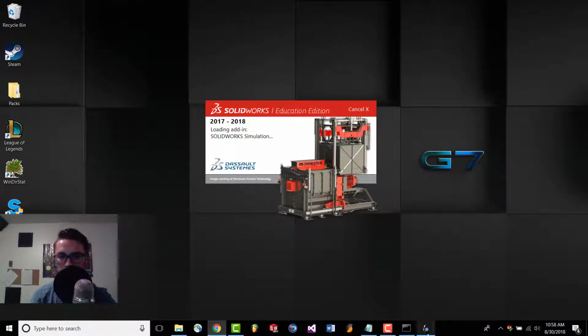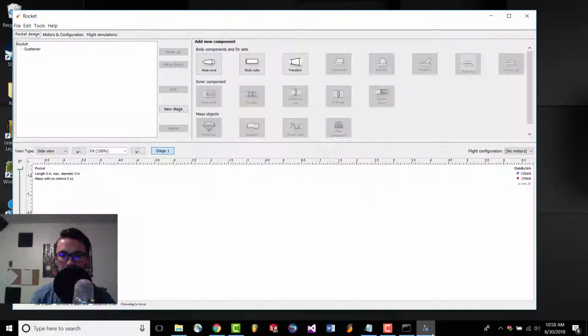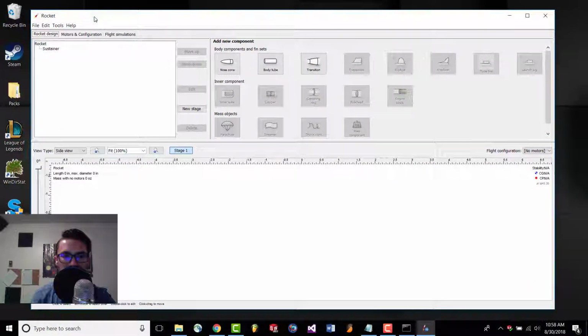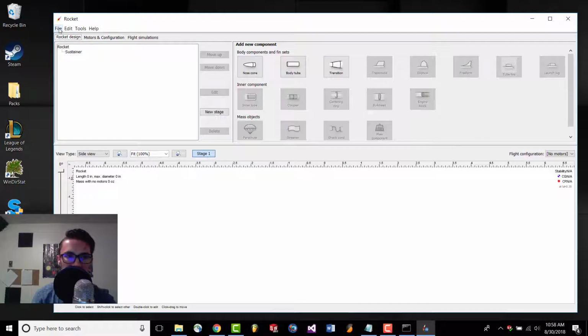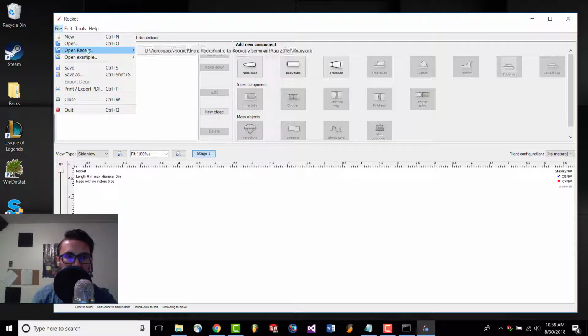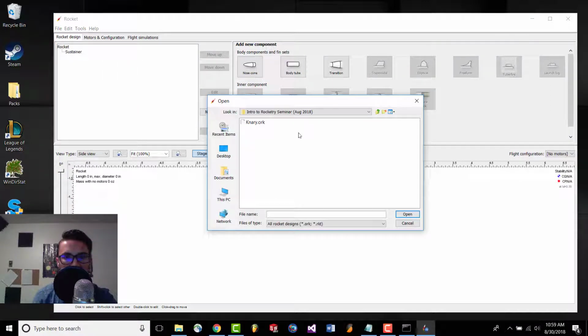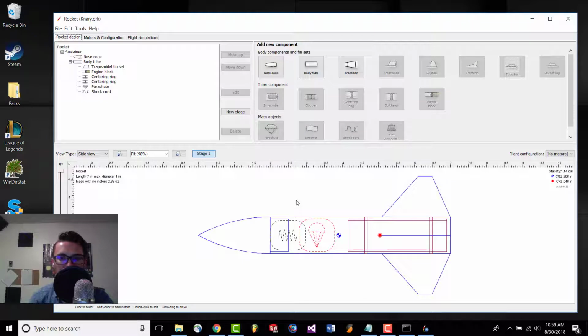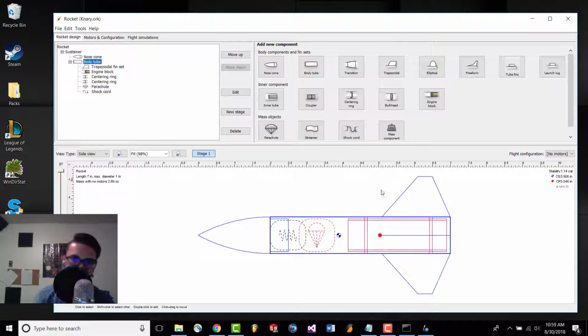While we're doing that, also in the folder, there will be a file for OpenRocket that will come preset with the rocket that you're going to be able to tweak in SolidWorks. So open that, as I already have it opened on mine. I'm going to go to Open, navigate to the folder. I have a file called nari.ork, which stands for OpenRocket. I'm going to click that and hit Open. And this will be the OpenRocket file we will be using for this tutorial. So it has everything set up: nose cone, parachute, little shock cord, motor mount, everything like that.